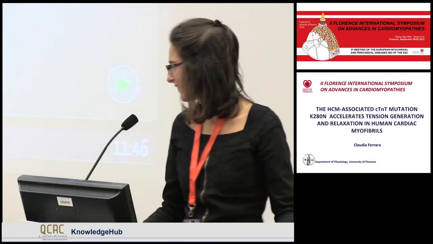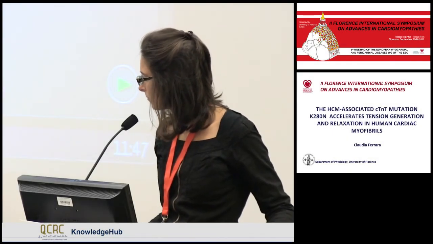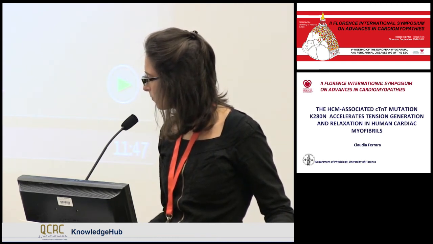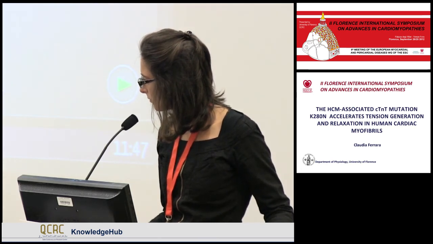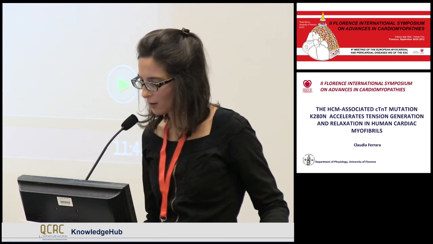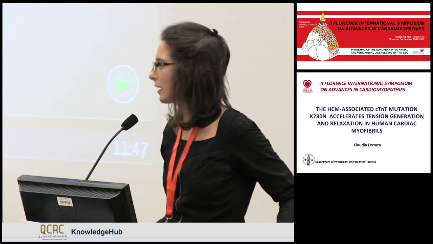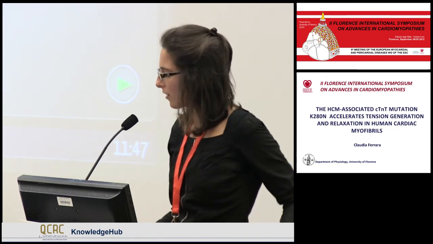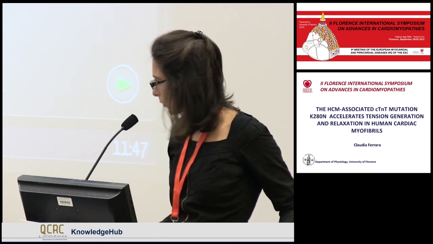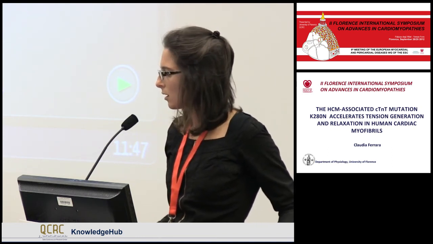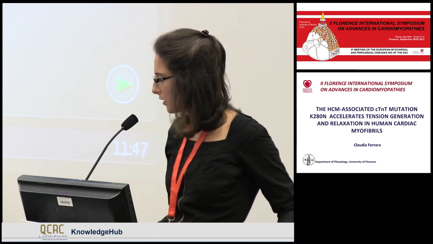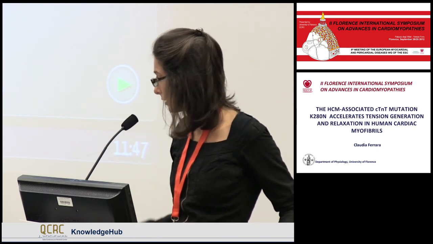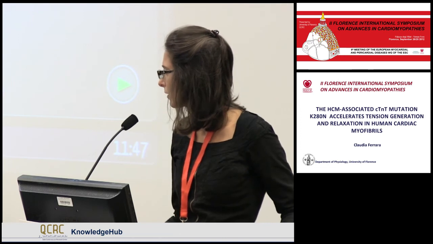So I have two questions. I wanted to ask you whether the duration of the slow phase of relaxation is always the same from one myofibril to the other, and also between different samples. This is my first question. Okay. The duration is a parameter that we are still analyzing. We found some difference between the samples, but we cannot see a big difference between the Troponin T mutant samples and the control samples group.